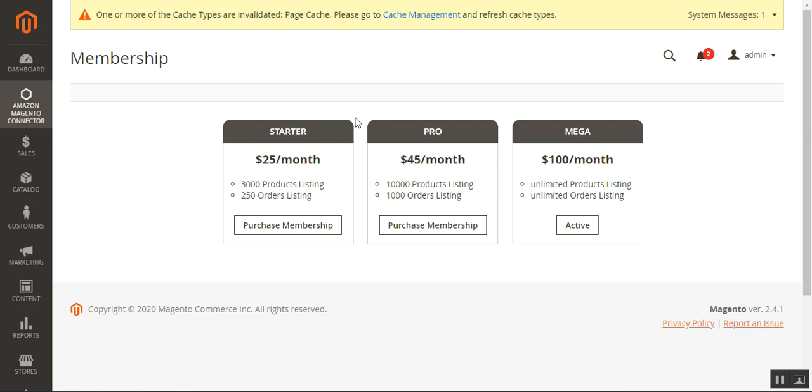Today we'll be checking the Magento 2 platform-based web store Amazon integration plugin. Basically, this plugin connects the Amazon store with the Magento 2 store, and it helps the Magento 2 web store owner to import products, stock, and orders from the Amazon store to his Magento 2 store. So if the web store admin has an Amazon seller account, he'll be able to import his products from his Amazon store into his Magento 2.